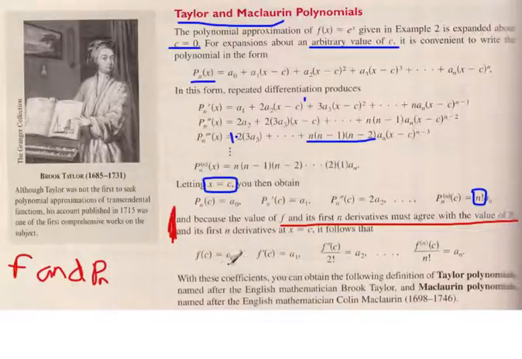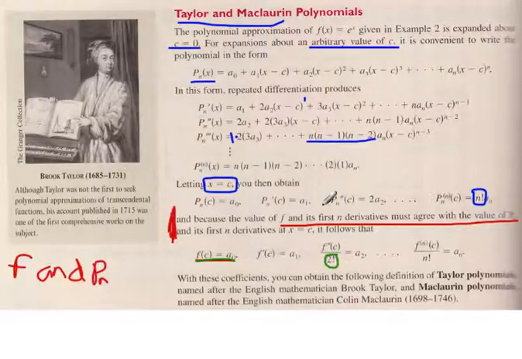So that's what they're doing here. They're saying let f at that spot we want, c, be the same as the y value of the polynomial. c was the spot we want, wherever it is. That's this. So that's where this came from. Let's use green now. Then we said let the derivatives be the same. So take the derivative of the function at c, and let it be the same as the derivative of the polynomial at c. That's where this came from. And then the second derivative, that's what we did on the one that had the 2 factorial in it. Here's where the 2 factorial came from.